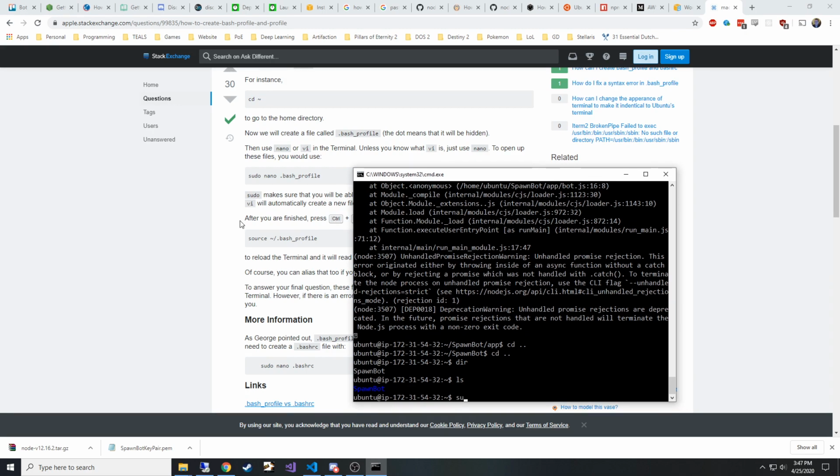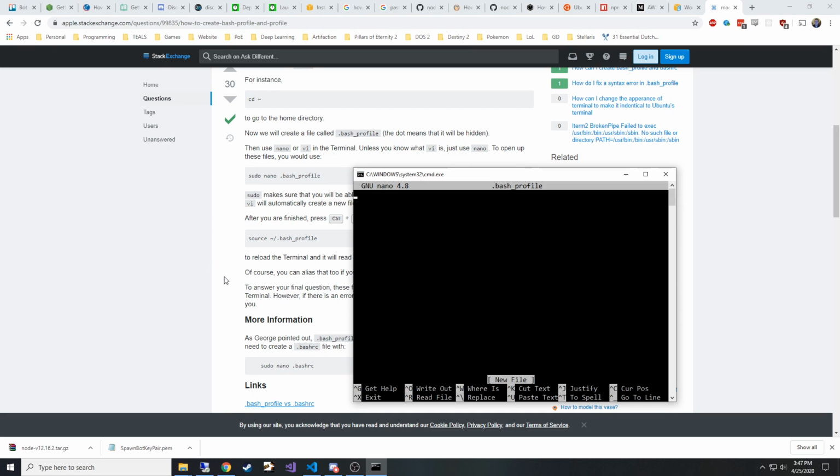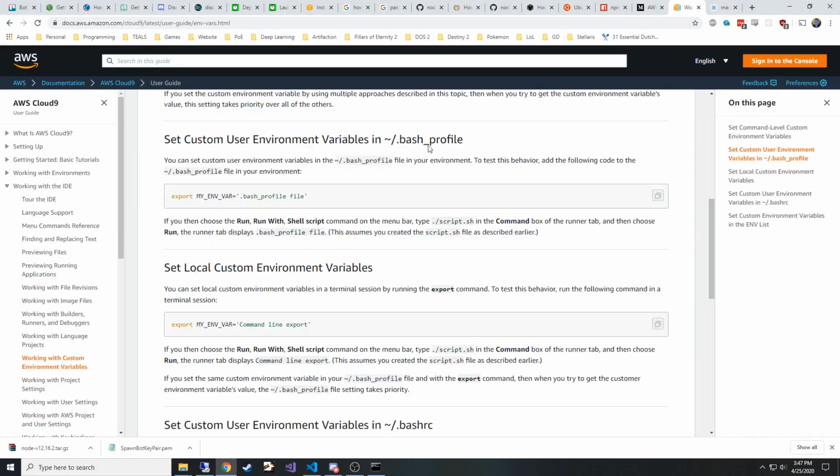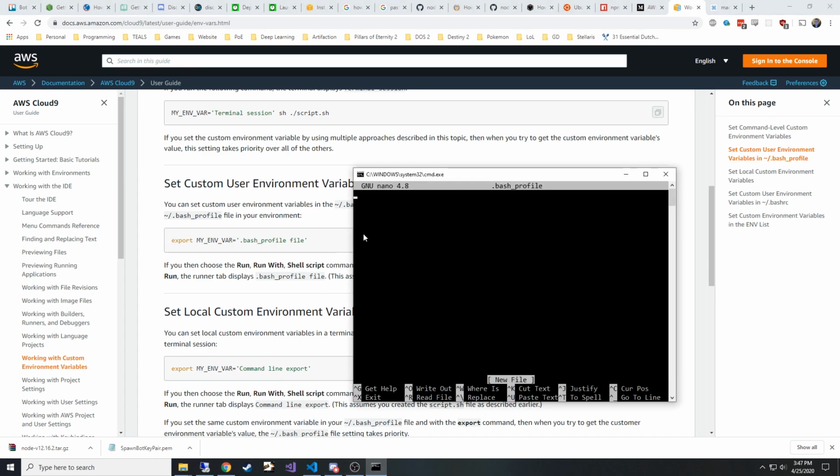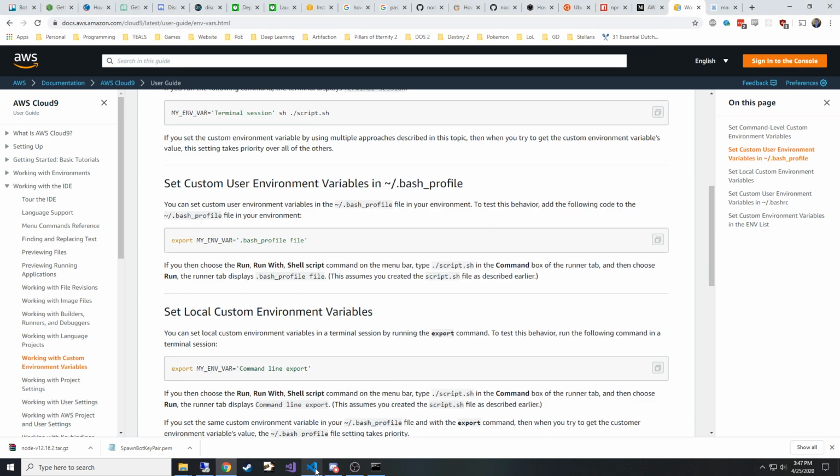So we store them in the bash profile file, and we just export them. So even worse, how do I copy the key?